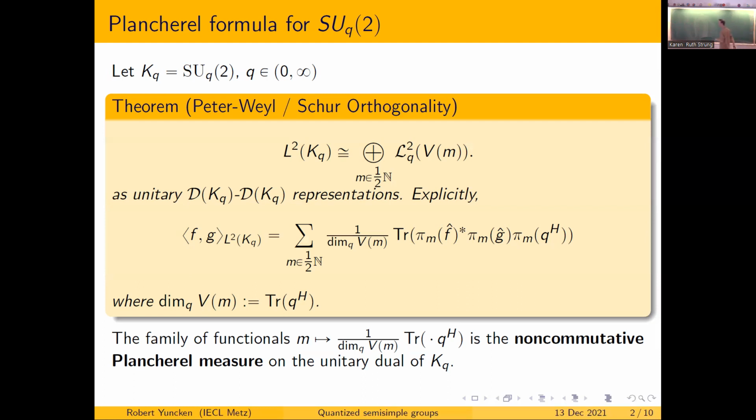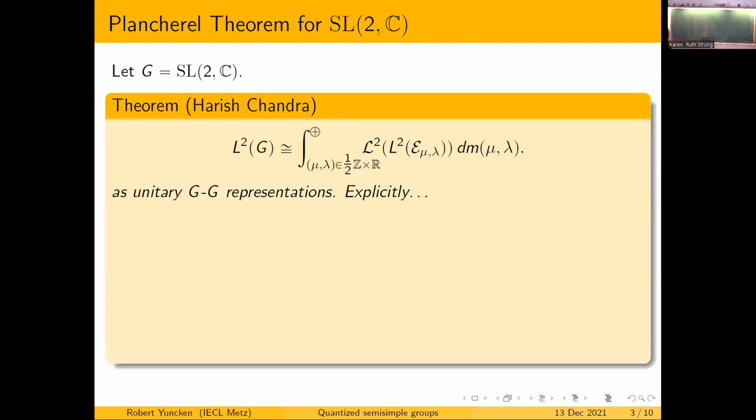Okay, so that was all yesterday. Today, we want to go to the non-compact case. And it's exactly the same philosophy. So I'll start with the classical world. So this is SL2C. If I'm not mistaken, this was Harish-Chandra. So Gelfand and Neymark proved this for SL2R, the analog. And the SL2C, I believe, was Gelfand and Neymark and Harish-Chandra more or less at the same time working on the same thing, but it was really Harish-Chandra who put it into the general context for all first complex semi-simple Lie groups, which is the easy case, then real semi-simple Lie groups. And you get the following thing.